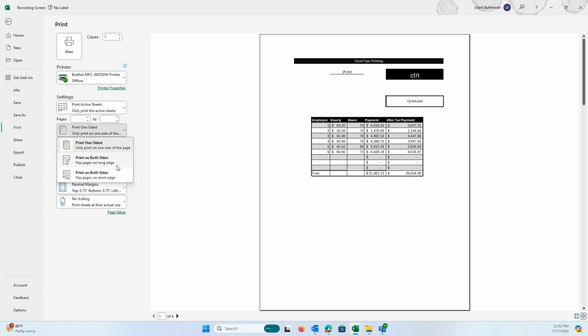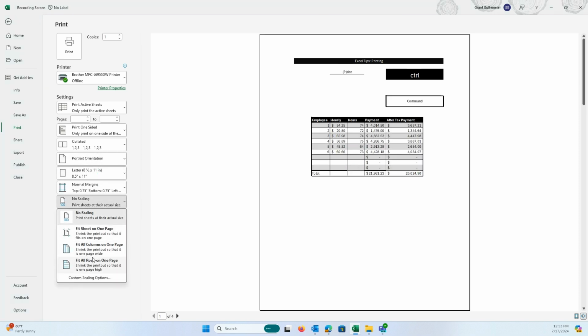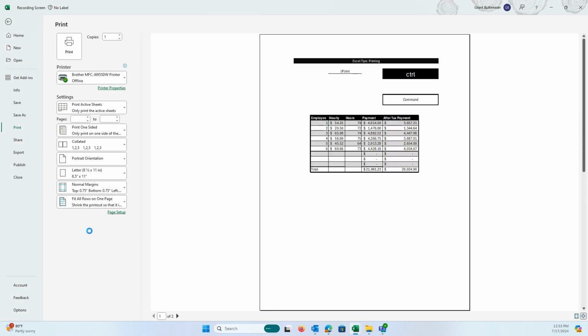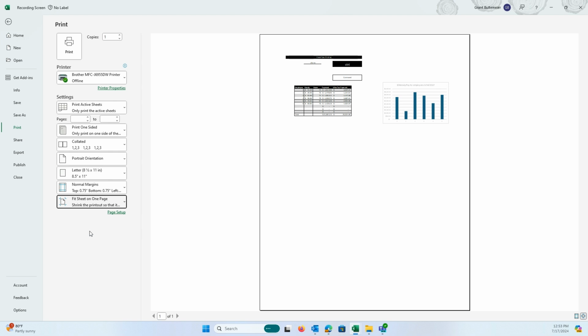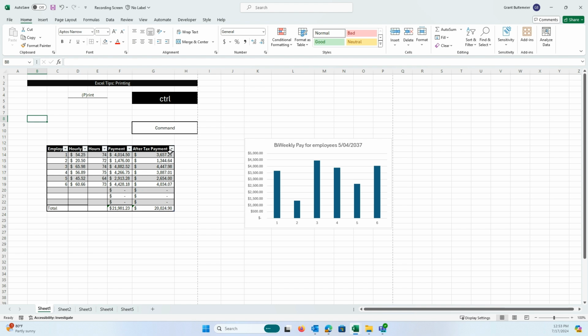And this one's determining which printing style you prefer. Printing orientation, portrait or landscape, all preferences. These let you put all the columns on one page, all the rows on one page, or just fit the entire sheet onto one page. These are also preference. They are good for large tables and where there's lots of data. So those are all preference. Go ahead and play with that when you're choosing, but now you know where that is.